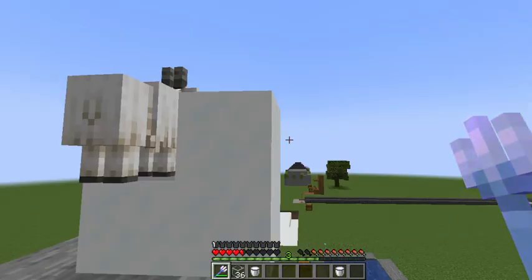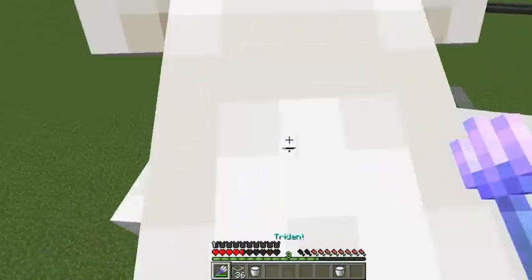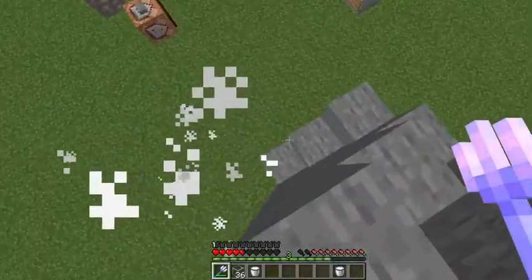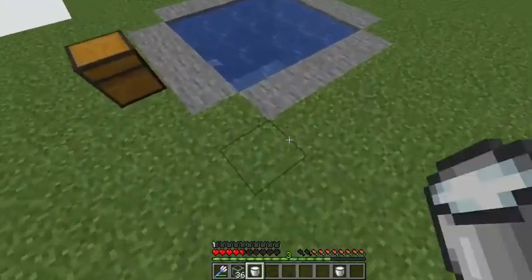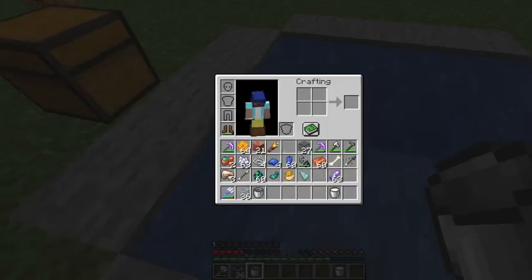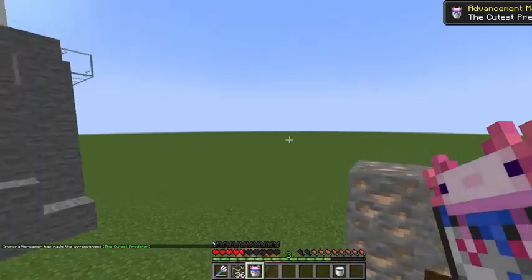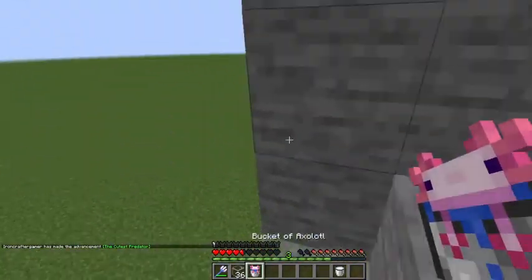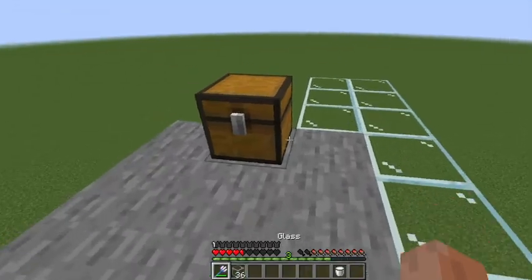Seems like the axolotl was killing. But, let's see what they drop. No, let's see. Doesn't look like they drop anything. But, of course, you can milk them for some milk. And our little axolotl's dancing here. Let's pick him up in the bucket. And, of course, you can get the achievement for the cutest predator. Oh, my God.